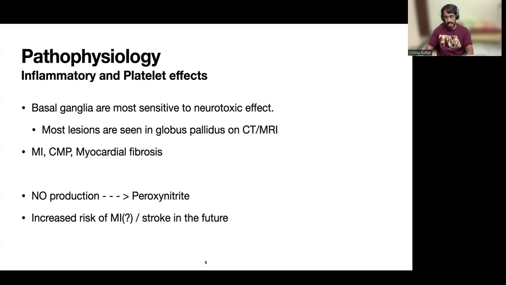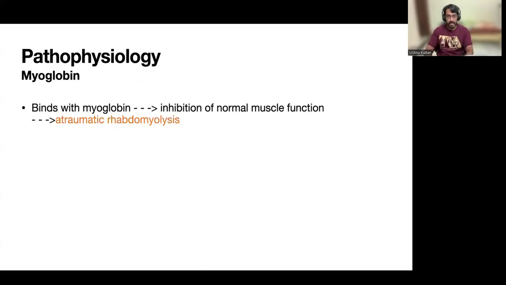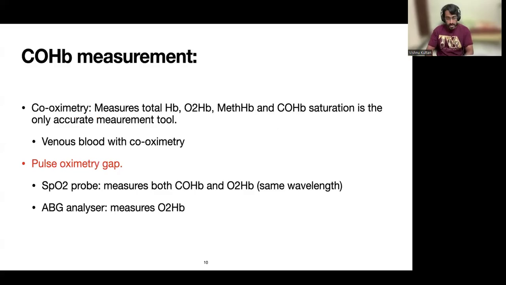One thing that you have to understand, just to summarize, is that carbon monoxide binds to your hemoglobin and oxygen cannot bind. That's the first thing. Second, it inhibits your oxidative phosphorylation, just like cyanide poisoning does. So based on the first pathophysiology, you give the person 100% FiO2 and hyperbaric oxygen therapy, and it mostly affects your heart and your brain. And we have already talked about this: patients can complain of myalgia secondary to its binding of myoglobin, so your muscle does not function properly. It can lead to muscle breakdown, a cause of non-traumatic rhabdomyolysis.